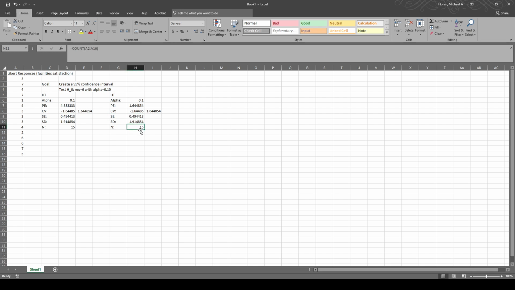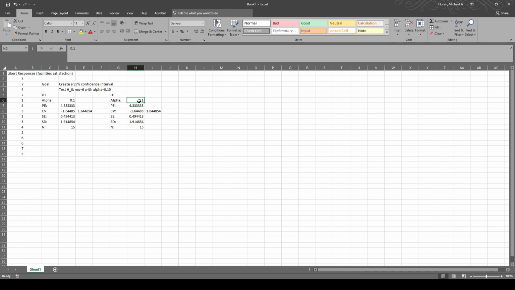The standard error, which calculates from the standard deviation and the normal, I do want to change. That should be H10 and H11. Critical value references H6, which I do want to change. And point estimate, E2 through E16. Oh, nope, that's not what I want it to do. So this one, I want that to lock into my original data. So I have to think about when I move these equations if this is what I want or not. In this case, this all looks correct. It all looks the same.